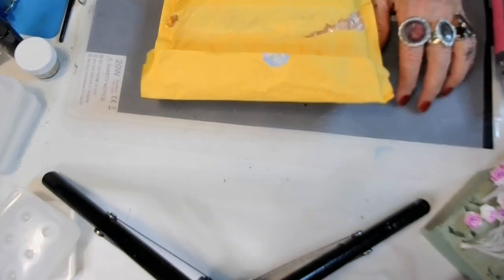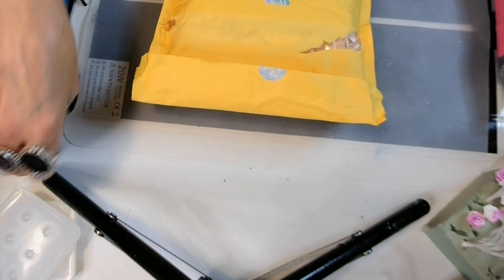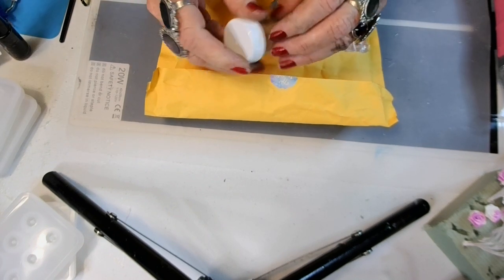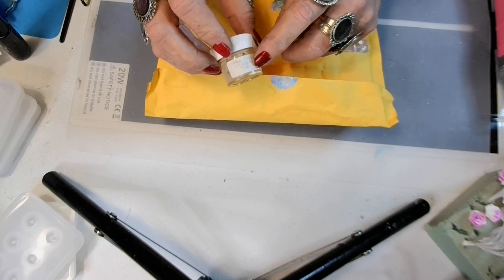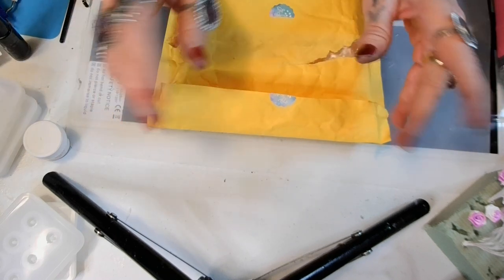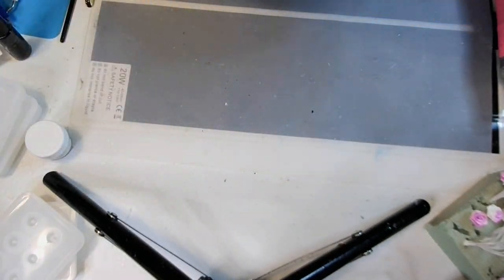Loving them. And I'm getting some more ideas to paint this stuff on a lot of stuff. I did a painting one time, and I put this on. It was like a lamp post, and I put this on the light part, and it was so pretty. But it's gone. My neighbor wanted it, so I gave it to her. But anyway, I ordered this, and it came in yesterday.